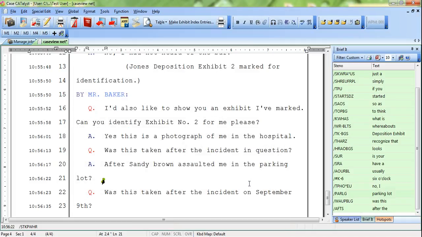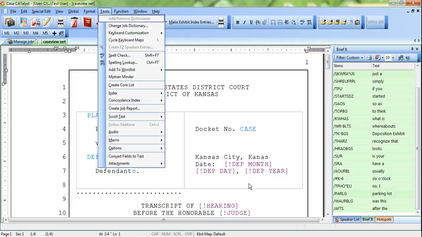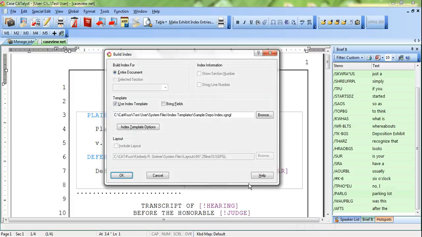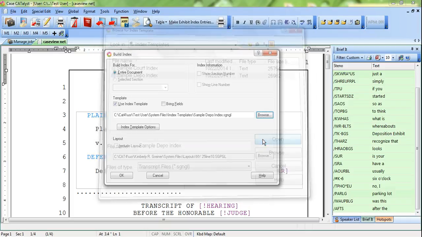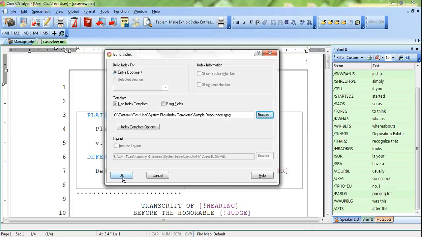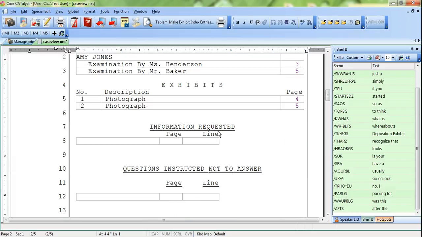Okay. And the next thing we do is, from anywhere within the transcript you can build it, but I went back to the top, so we're going to Tools, Index, Build. If it's not chosen because you haven't done it before, choose the Depo one. That's the one we're using for this because that's very specific to what we did for this template. Hit OK. Because I didn't use the bottom 2 tables that I told you we'd talk about later, I'm going to get a report that tells me those are empty, and I don't need to look at those.